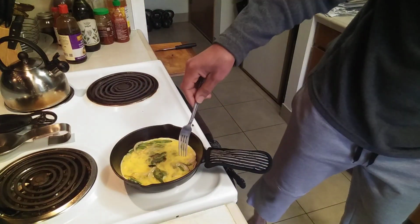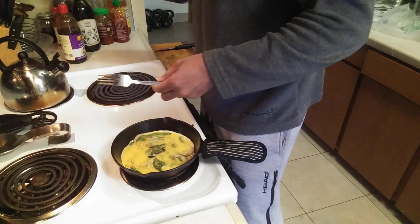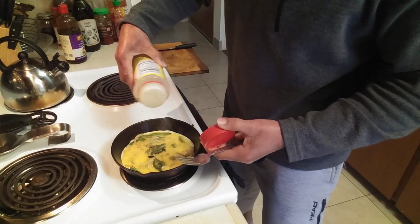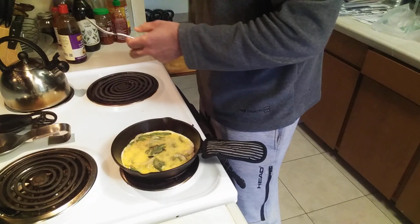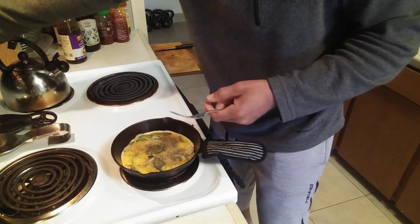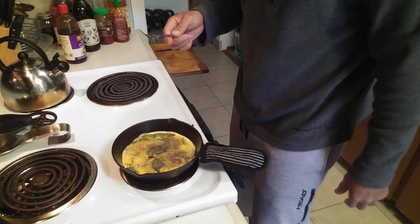Go with that. Seasonings here. It's just some adobo seasoning right here. I like adobo. It's a pretty good flavor. Put a little bit of that in there. Some black pepper. That's it. Wait for these to start setting up. Start scrambling it.